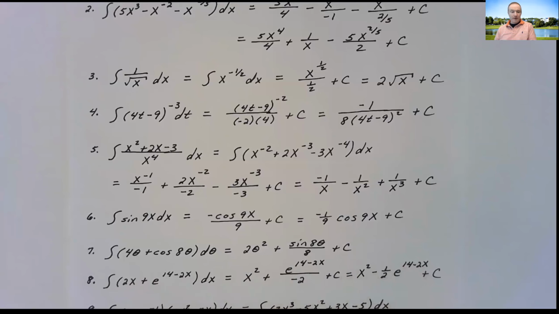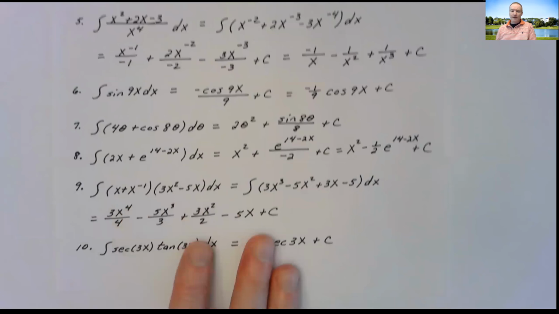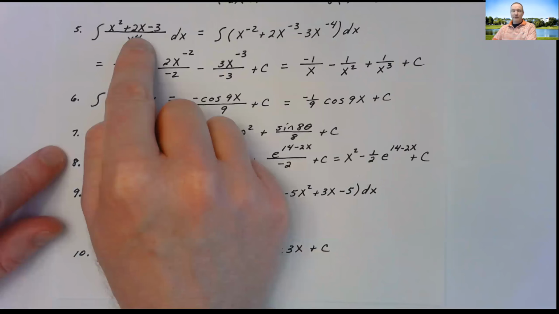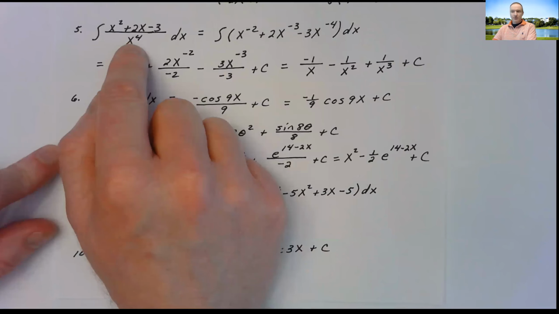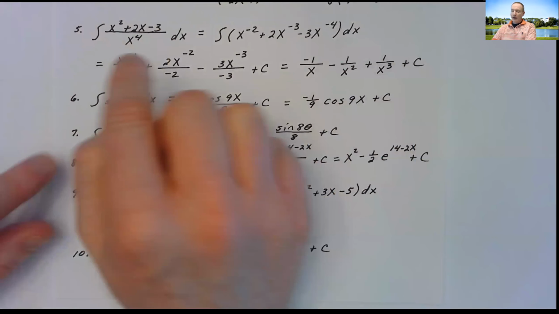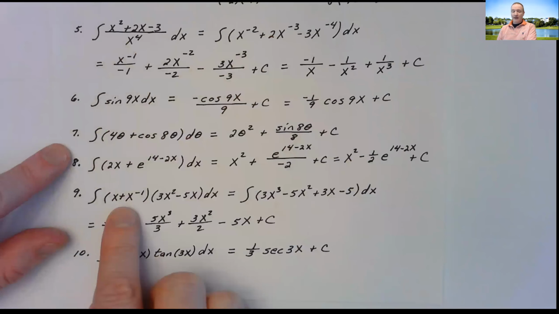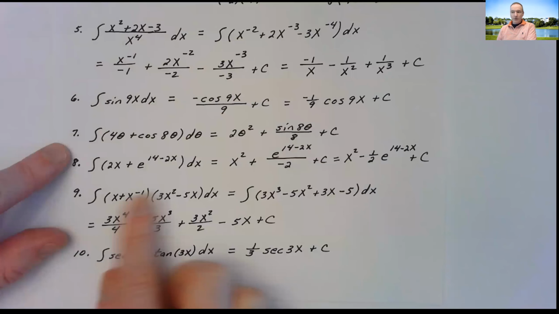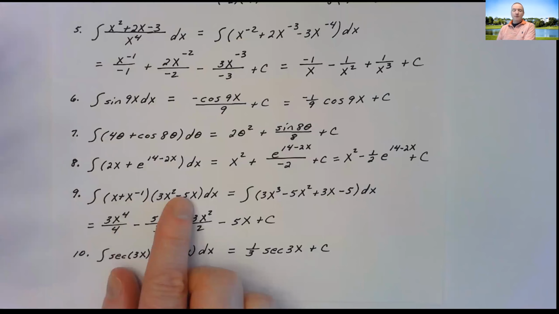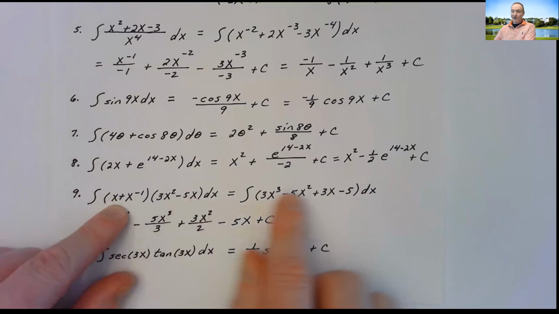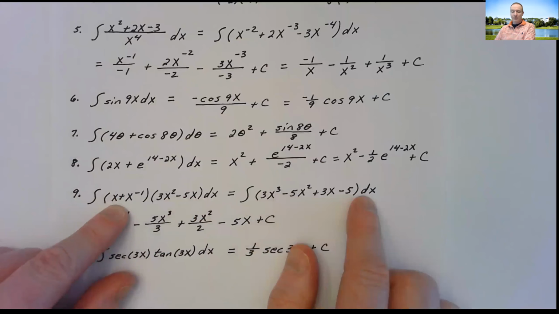For the next problem here, you might recall something I said earlier: if there's any algebra to be done throughout the problem, you must do that algebra first. I was referring to that in number 5, where you had a quotient. I said there's no such thing as the integral quotient rule. You have to distribute the division before you can integrate. Same thing in number 9. Looks like you have a product. Well, you don't have an integral product rule. So I have to distribute out those two binomials in this problem before I start trying to do the calculus and the integration in it.